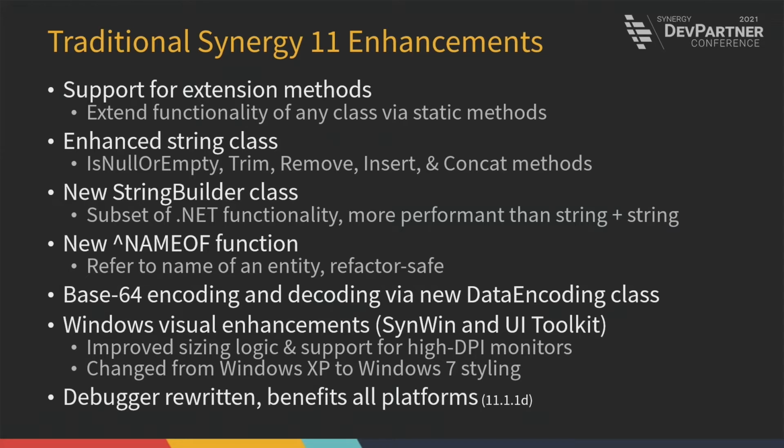We've also made some small visual enhancements on the Windows platform. So in Synergy Windows and UI Toolkit specifically, we've improved the sizing logic on various elements, including things like toolbars, and made some improvements in support for high DPI monitors. So traditional Synergy and Toolkit code in particular should look a little bit better these days on those high DPI monitors. We also changed the styling that we use underlying in the runtime from Windows XP style to Windows 7 style.